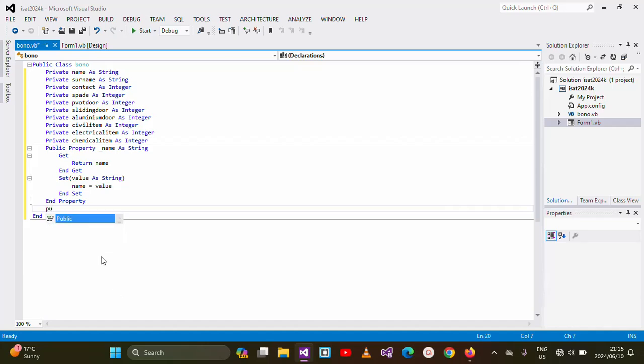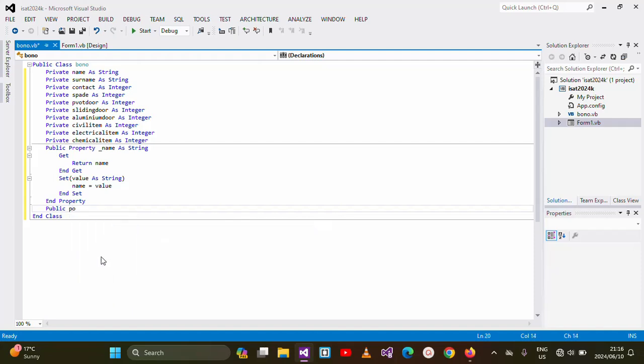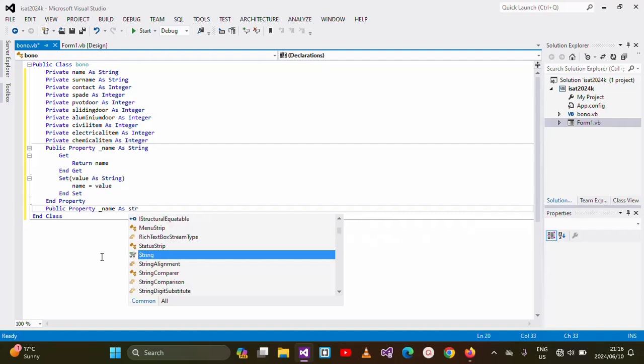Now let's do the second public property. This is the second and last that I'm starting from scratch. The next ones I'll just copy, paste and change here and there. Public property underscore name as string again.